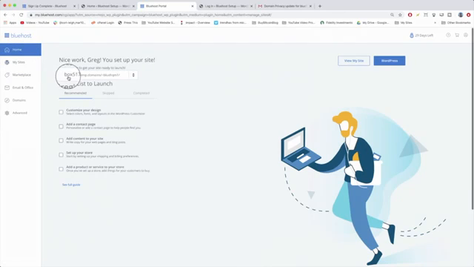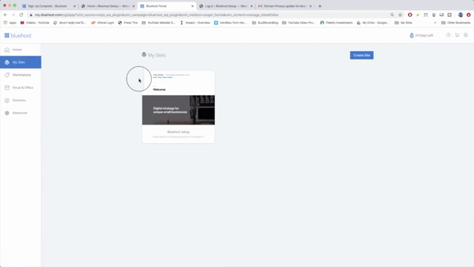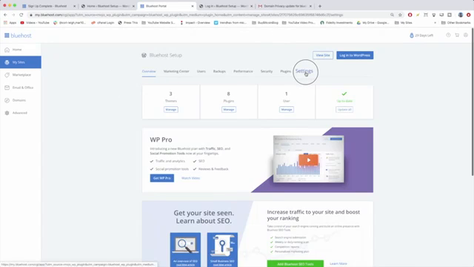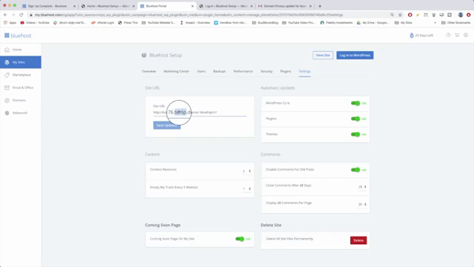And we can see that there's this temporary box blah blah blah domain in here which doesn't look good. We want to get rid of that. And you can change that by clicking on My Sites, hover on your little site card and click Manage Site. Then we're going to hit Settings. And for site URL right here, just highlight it and delete it and then write in what we wanted our site URL to be. So it's http:// and then bluehostsetup.com. So just write in whatever your domain name was right here without the www but with the .com or whatever extension it is, and click Save Updates.